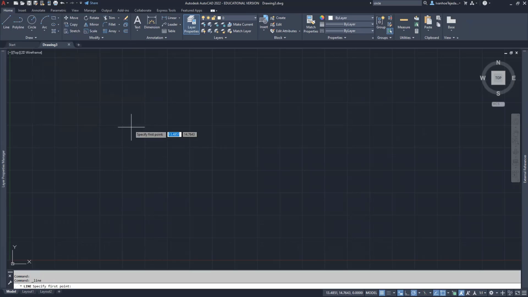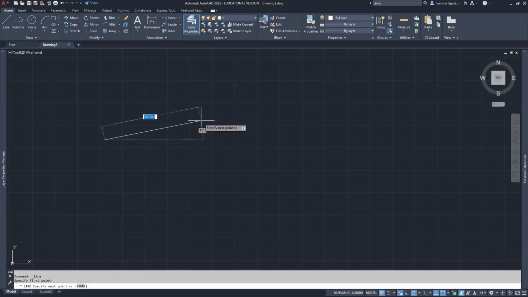And when you click on Line, you'll see that it's saying, go ahead and specify the first point. It's basically asking, where would you like to start? And I can either type in coordinates or I can simply click on the screen. So all I want you to do right now is just click on the screen one time, anywhere you'd like to. So I'm going to click here, and then I'm going to move my cursor around. And this is what they call the rubber banding effect.